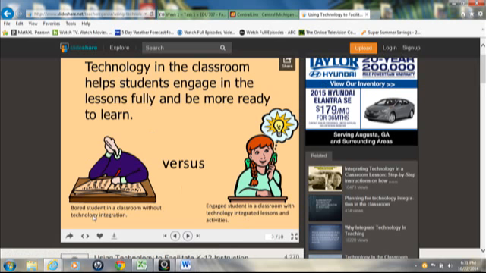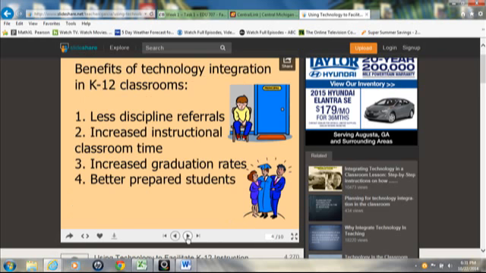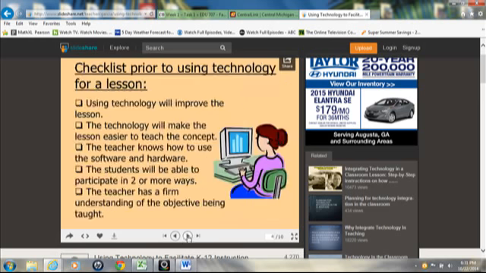Bored students in a classroom without technology integration versus engaged students in a classroom with technology integrated lessons and activities. So here's the benefits slide. Checklist.